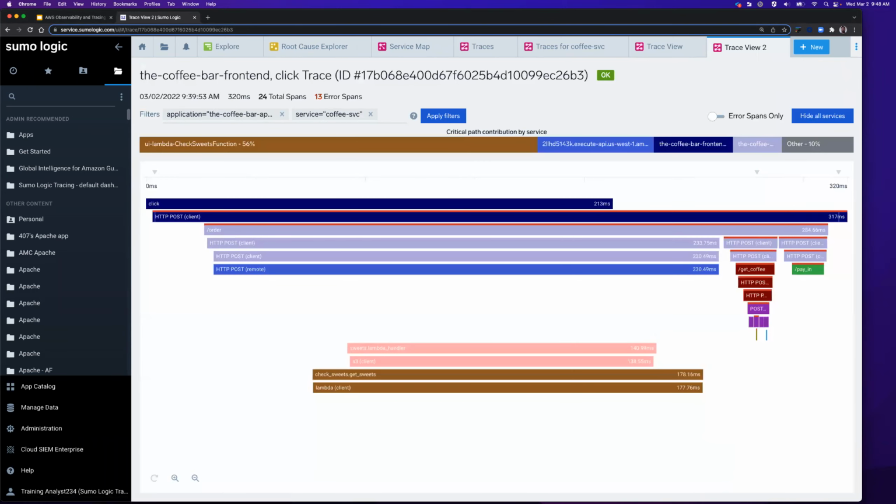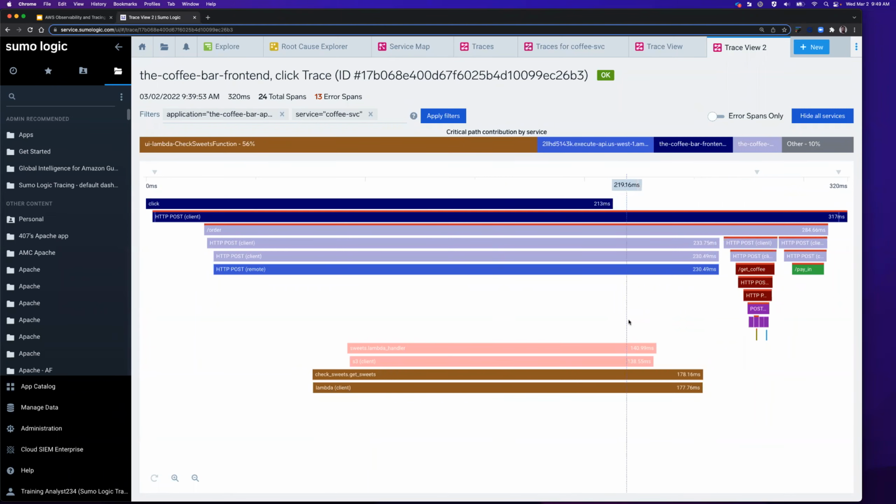Now we want to figure out what those errors mean. I'm pointing you to one that has an error, but now let's go ahead and figure out what the error means. We know there's a problem with the coffee service. We know there's a problem with this specific order with the coffee service. What is the specific issue? Remember, not just saying what went wrong, but where, how, why. So we're going to go ahead and look at that.